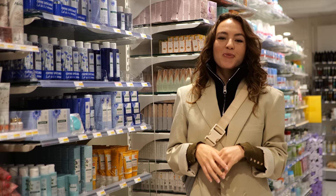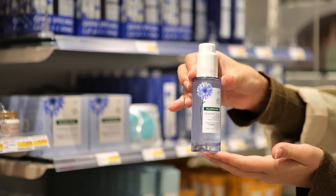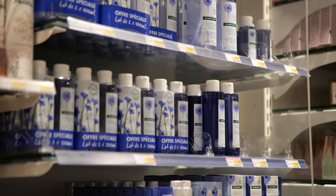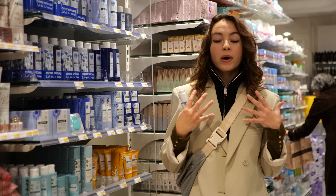Product number four is this little serum from Chlorane. It's called Sérum Réveille Tonique, which means it's going to give all the water that your skin needs after the night. I really love this product because it gives my skin all the water it lost during the night. It's made out of hyaluronic acid and organic corn flour extract. It's really going to give your skin everything it needs, and I highly recommend it if you're looking for something to wake your skin up and just plump it.